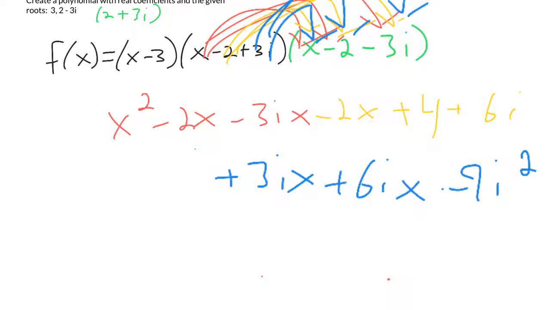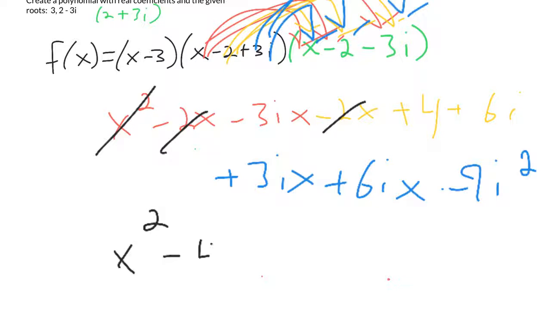9i squared. And every time you see i squared, you should think, oh boy. Well, nobody probably says oh boy when they're talking about math, but you should think, I know I can simplify this. i squared is negative 1. This is negative 9 times negative 1, which is going to give us positive 9. But let's go through and do some simplification. There's nothing to simplify with x squared. We got a negative 2x subtracted by a 2x. That makes negative 4x. No other ones to combine there.